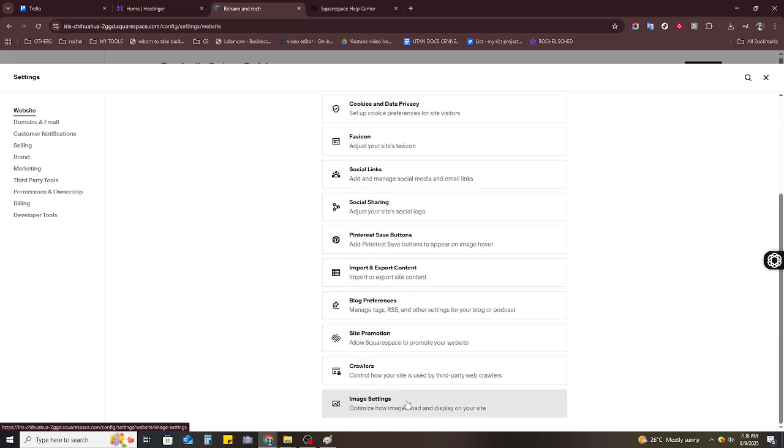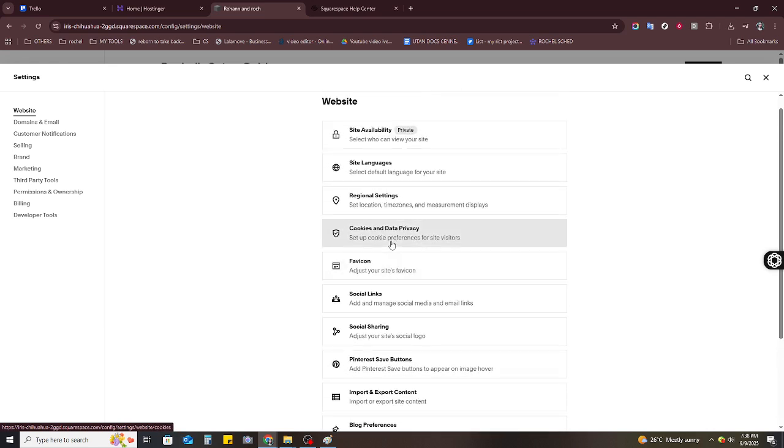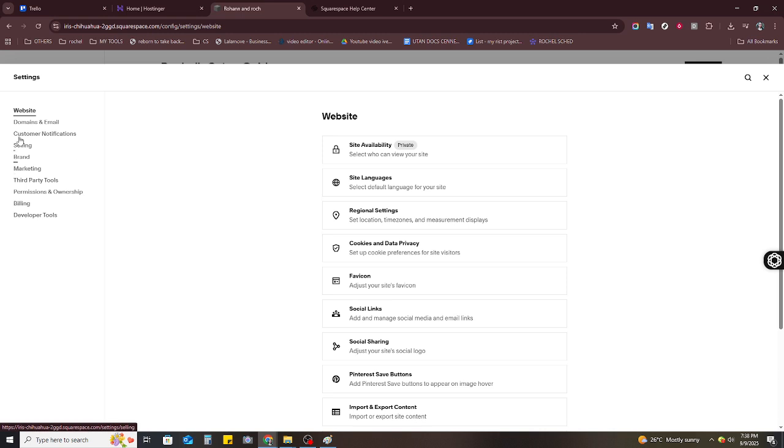Next, it's crucial to ensure you're using keywords strategically. Often people write content without considering what terms their potential visitors might type into a search engine. To remedy this, utilize free tools like Google Keyword Planner or Ubersuggest. These platforms can help you find impactful phrases such as "best wedding photographer in Manila." Incorporate these keywords naturally into your page titles, blog posts, and meta descriptions to better align your content with the search intent of your audience.